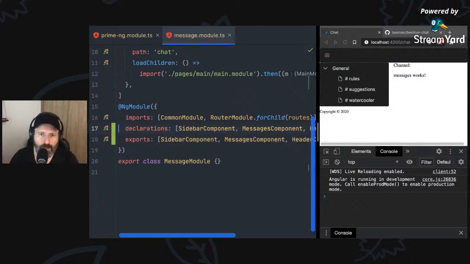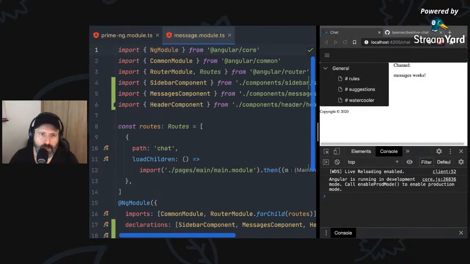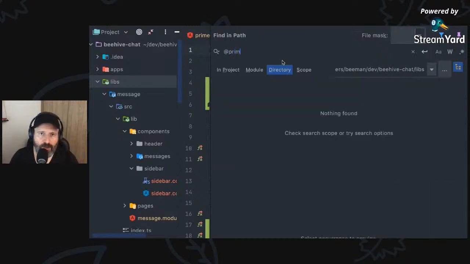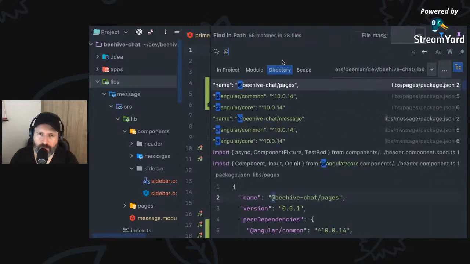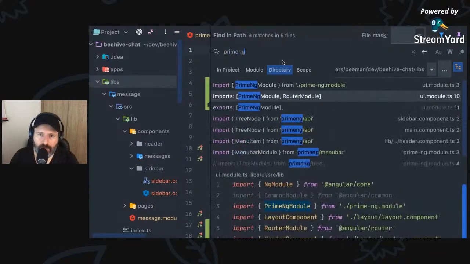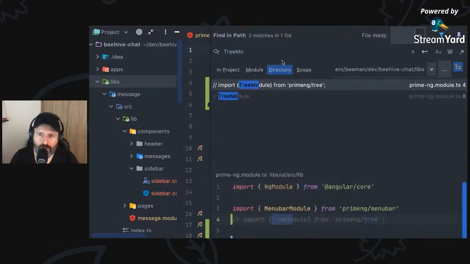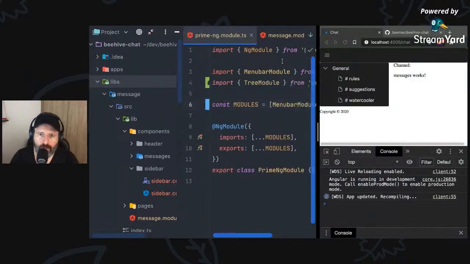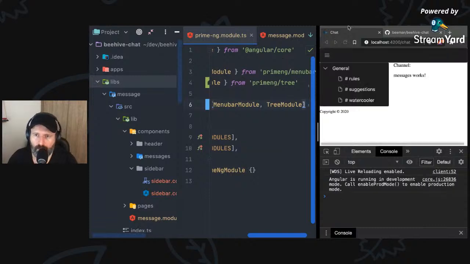So this right here, let's see, add PrimeNG tree module. So there we go. Cool.